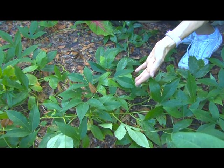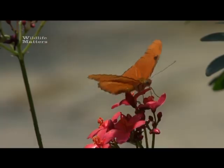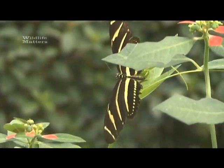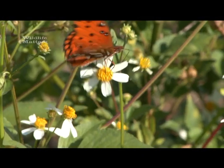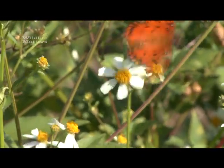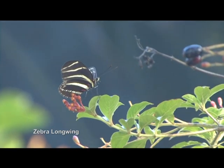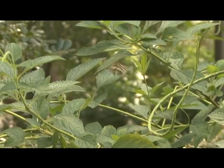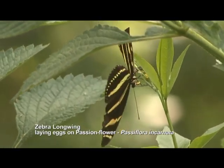This vine growing on the ground here is another native pollinator plant called the passion flower. This is the host plant to three of the butterflies we have in Florida: the gulf fritillary, the julia, and the zebra longwing. What happens is the butterflies seek out this plant and lay their eggs on it. The eggs turn into caterpillars, and the caterpillars turn into butterflies. So we need this plant in our gardens in order to have populations of these butterflies. When this flower blooms, it blooms a beautiful purple flower that looks like something from outer space — and looking out the window, you can see the zebra longwings hovering around this plant all day long, laying their eggs.